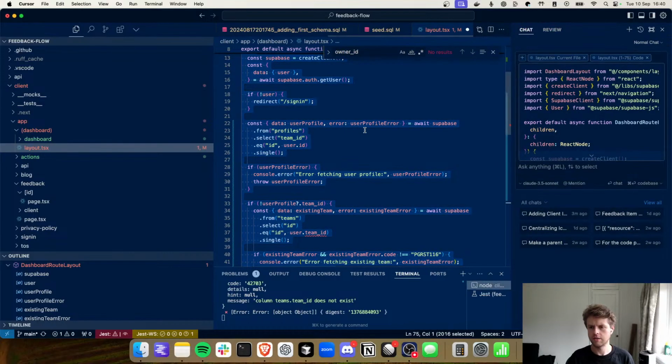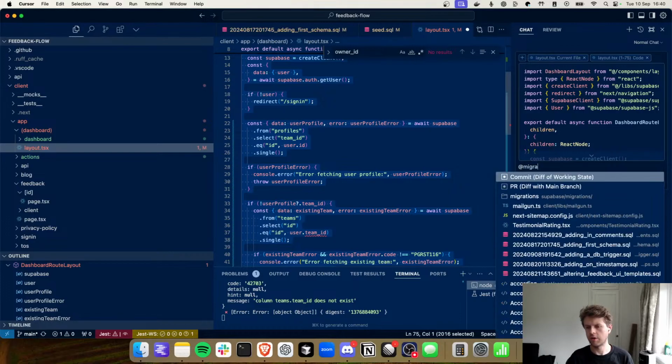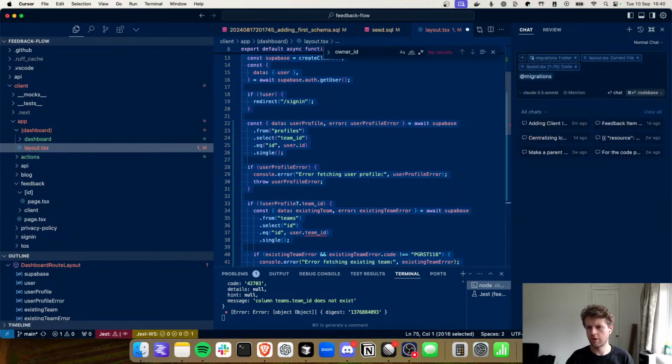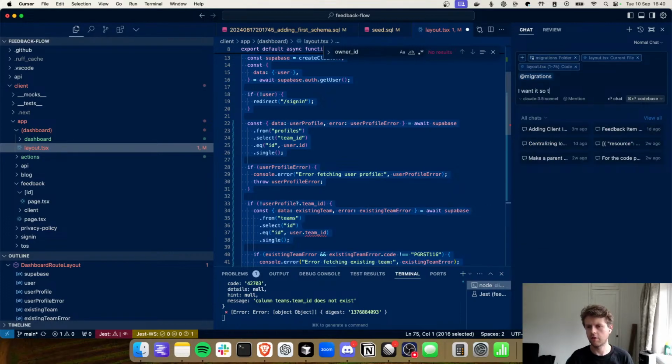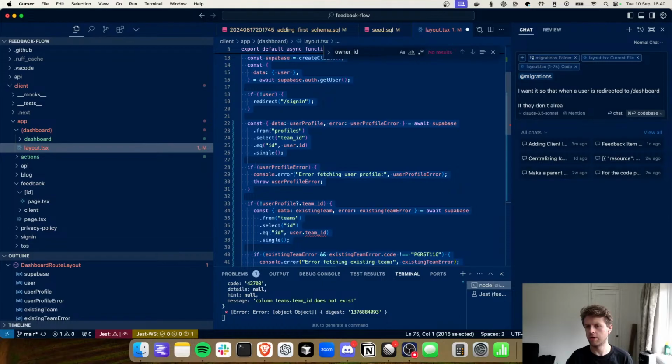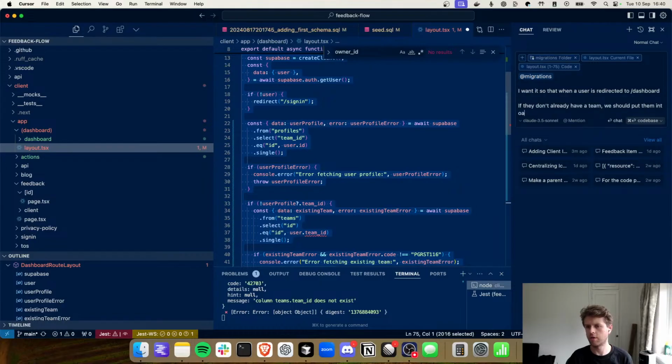Okay, so let's go at the migrations, and we'll say I want it so that when a user is redirected to /dashboard, if they don't already have a team, we should put them into a small onboarding process to make a team.